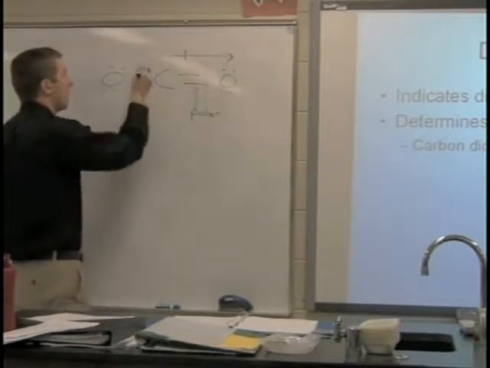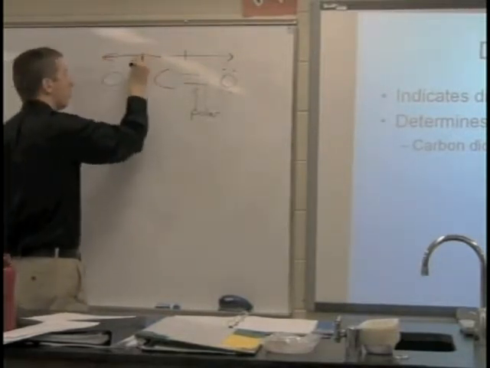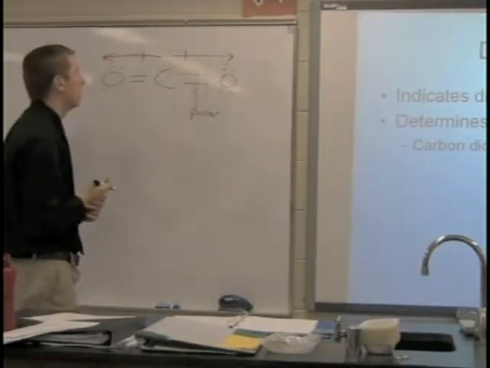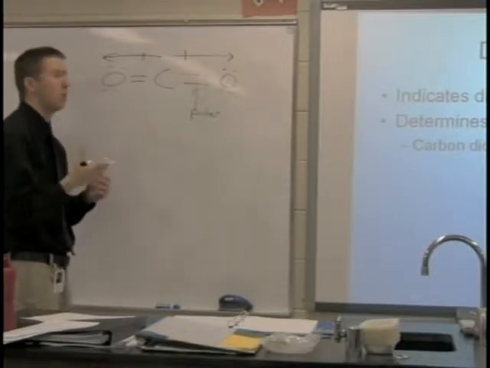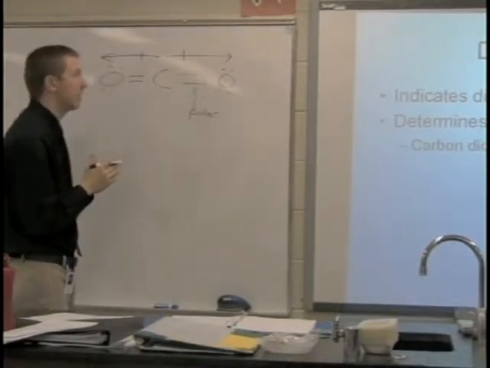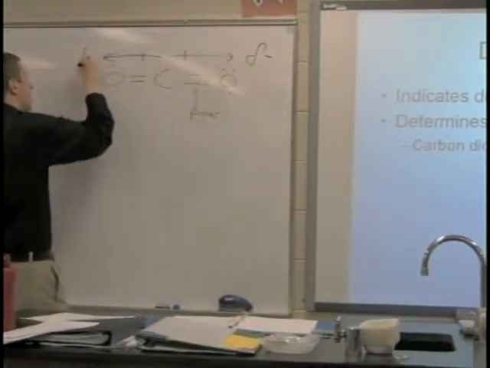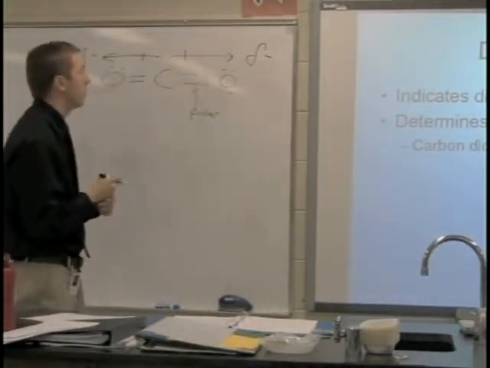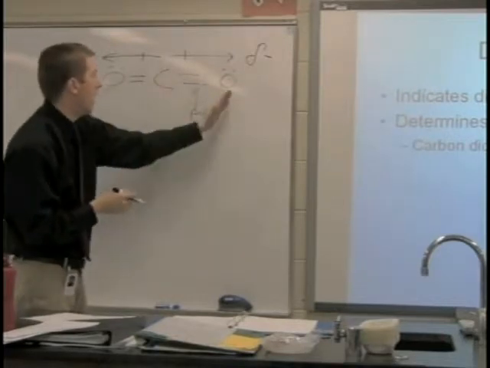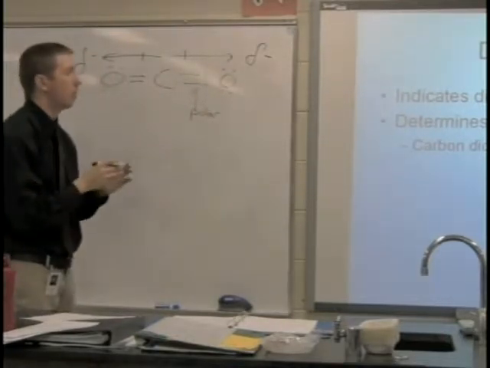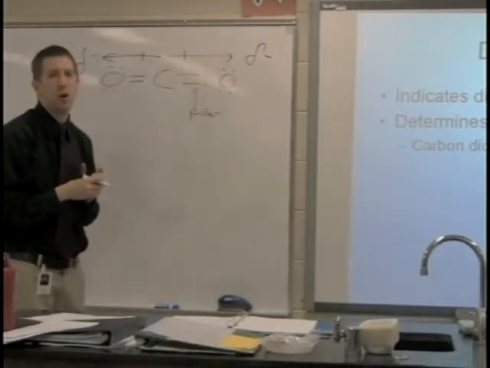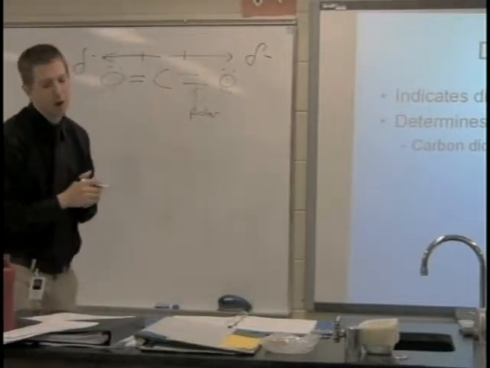The problem with carbon dioxide is you have a dipole going in the opposite direction as well. Typically, a polar molecule has a positive end and a negative end, but right now, carbon dioxide has two negative ends. So even though it has a dipole, carbon to oxygen, overall the dipoles cancel each other out, and it's going to be a non-polar molecule instead.